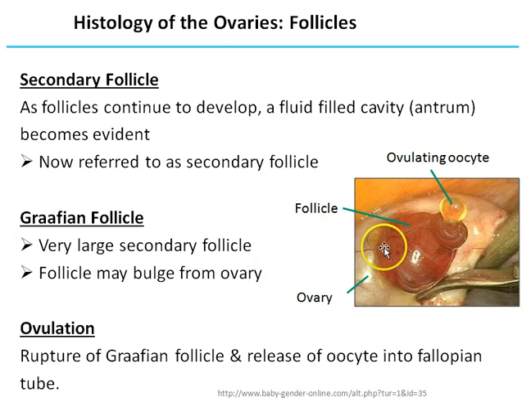In a human female, this will actually suppress the development of other follicles. So only one will become dominant, and eventually, under the influence of pituitary hormones, it will release an oocyte. So there we have an oocyte ovulating from a Graafian follicle. Just to highlight that point, once an oocyte is released from a Graafian follicle, we call that process ovulation. Incidentally, that is regulated by hormones from the anterior pituitary.